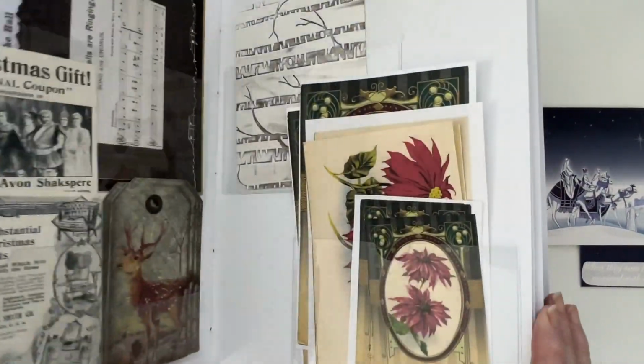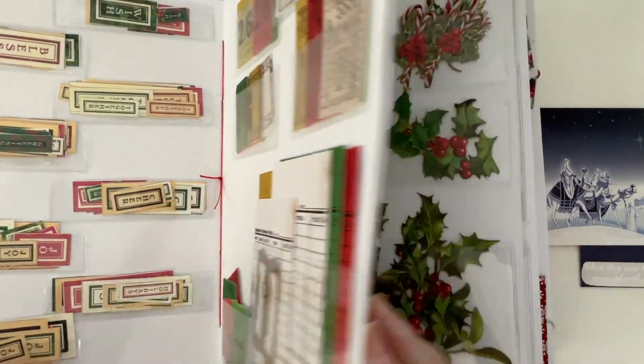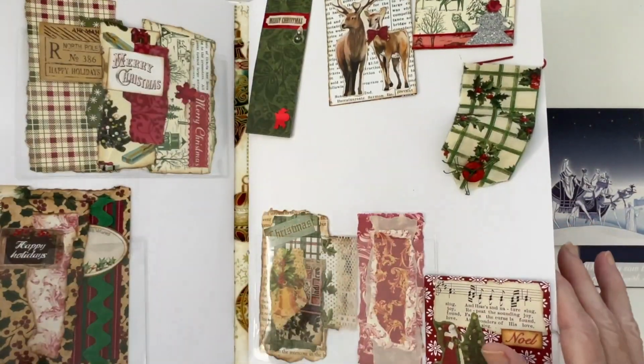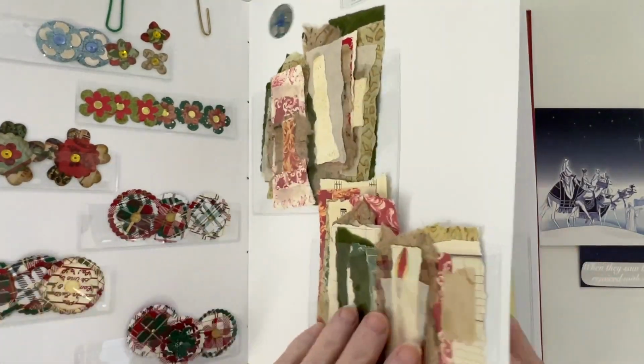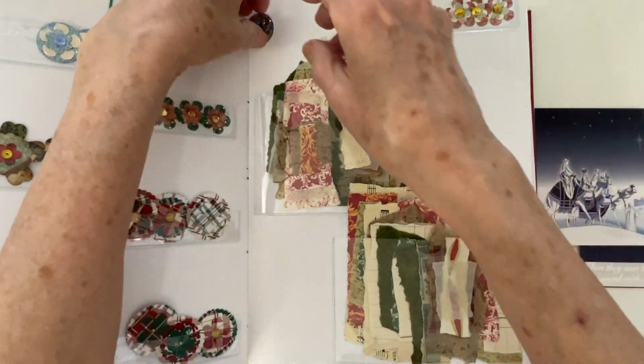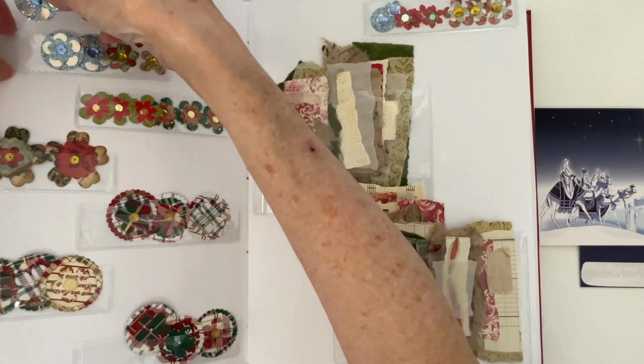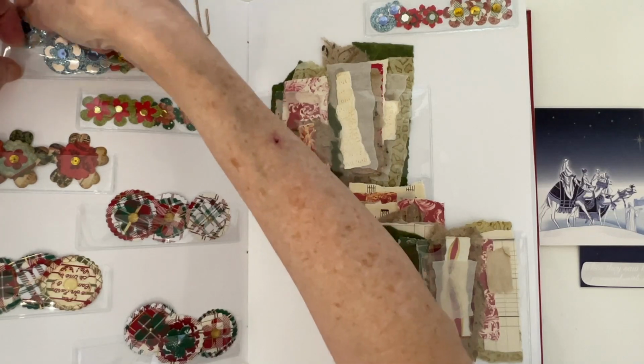Okay, let's see. Then I know there was a thing in here of Jesse's circles. That's the only thing about these really short ones. Sometimes things fly out of them.